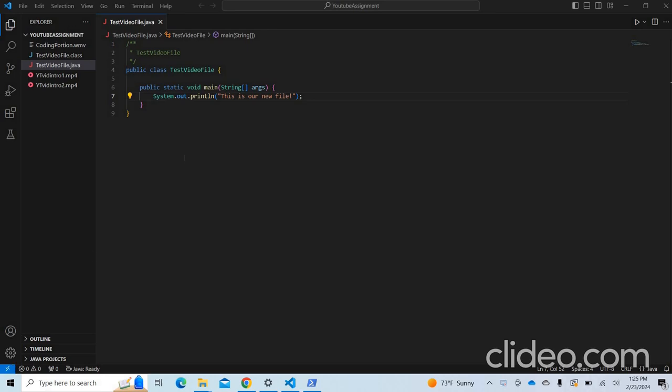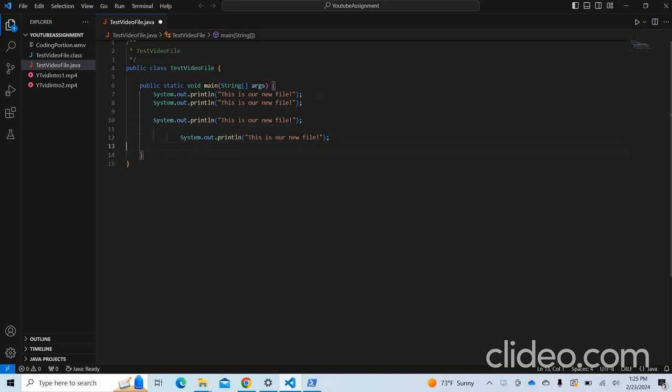Alright, so I'm back in our Visual Studio's Java file that we were in the previous video, but let's say that this line here that we printed, "this is our new file," let's say that we wanted to print this 8 times. Now, what we could do is literally just continue to print this as many times as we want, but that's not as fun as using a for loop. Plus, if let's say we wanted to do it 100 times, it would probably be a lot faster to just make a for loop. So let's go ahead and do that.